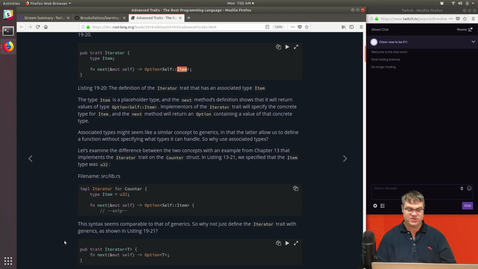In Listing 13-21, we specified that the Item type was u32. All right, so impl Iterator for Counter, type Item = u32, fn next. I mean, I get it. Okay, so type Item = u32, whereas this is just type Item. We're just saying it has to be u32.